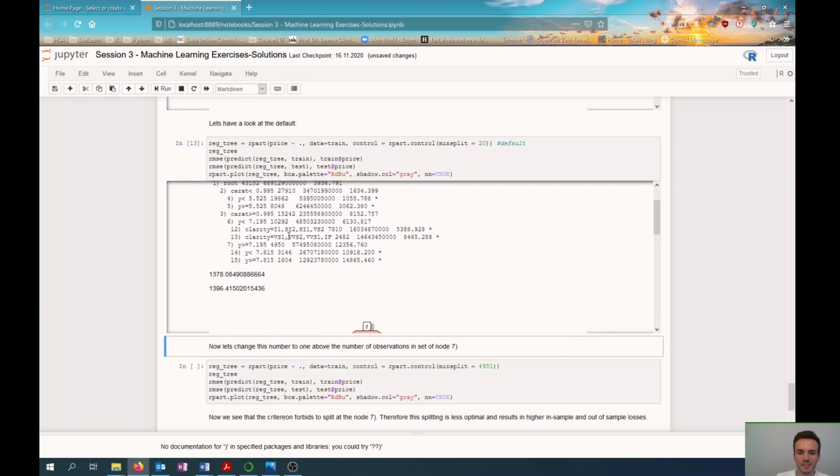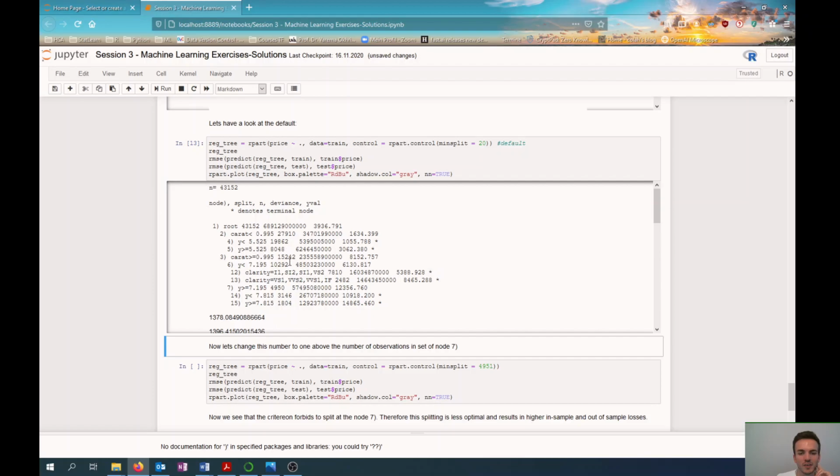If we have a look at the knots containing observations, then we will see that, to have this criterion binding, or to have this tree being reduced in size due to our criterion here and not one of the default criteria, we will have to set this so high that it will be above the number of observations in one of our knots that is currently split.